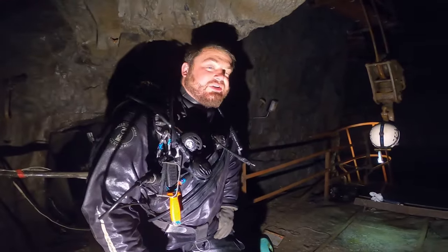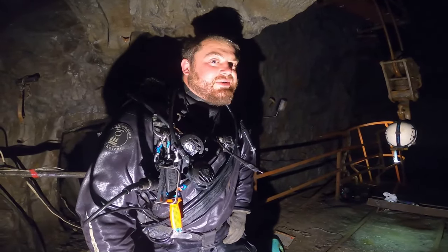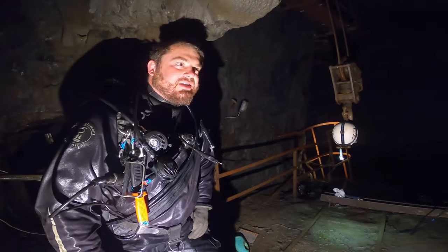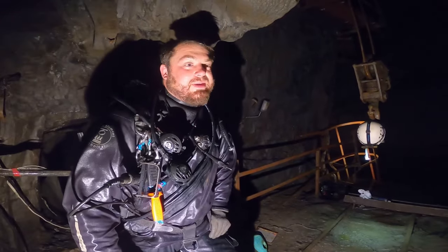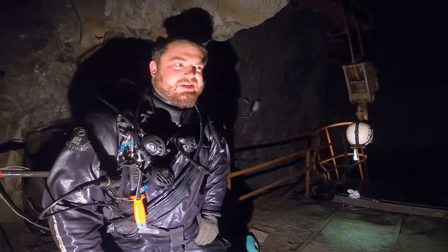There was a small little corridor that went off about 2 meters, and that was it. It just led to a dead end. So no way on from this chamber. So it means that we maybe have to find more underwater passageway from the next chamber, but sadly most definitely.